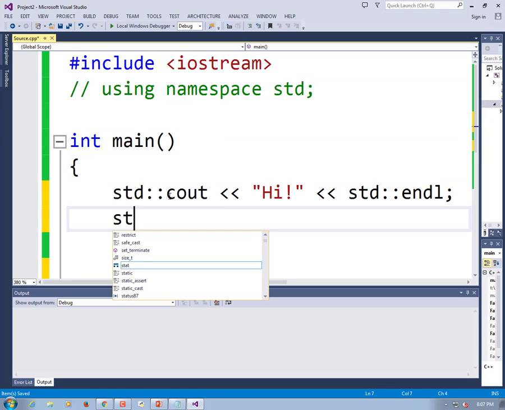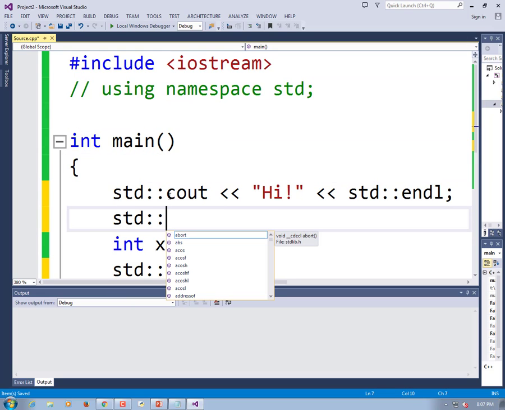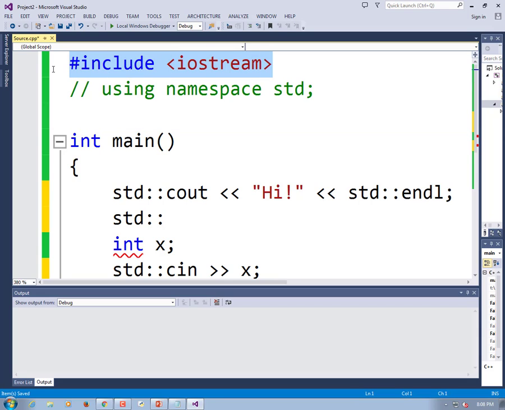Let's see if we can get a list of any of them. std: here we go. All of these things are suddenly available to us without us expecting it, if that makes sense. We just thought we were making it easier to type in cout and cin, but it's also bringing in other things. It's like a library that's being brought in without us knowing about it, except the library actually came in when we did that. It's just being more exposed by doing that.